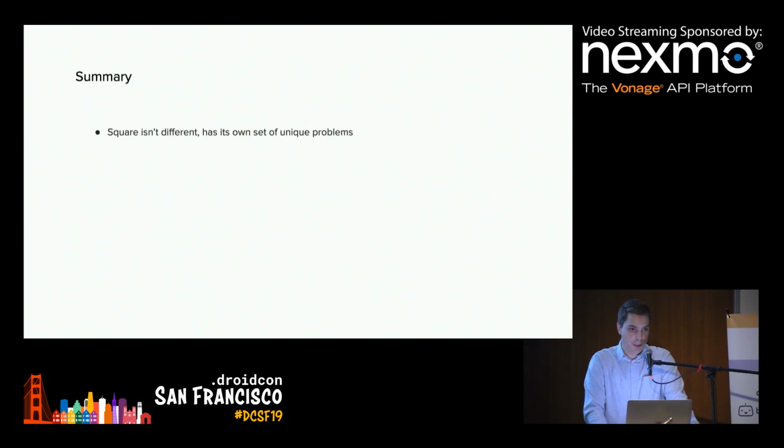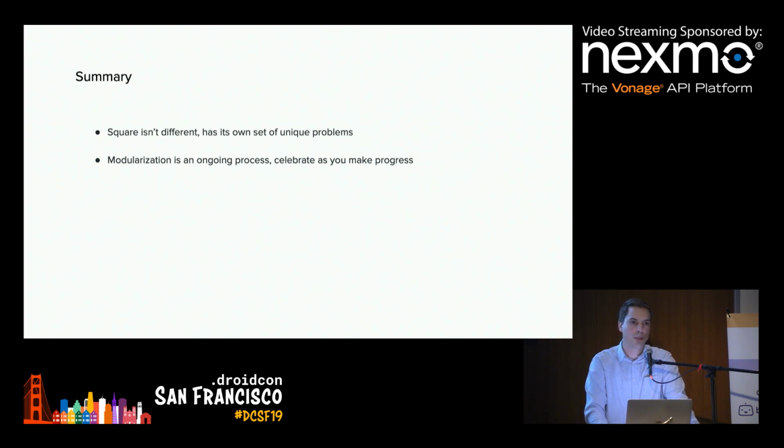What is the takeaway from this talk? Well, I hope you have seen that Square isn't really different. We also have our problems and issues that we need to deal with. At my old company, we also had our issues. It's somehow similar. The scale is only a little bit bigger. Modularization is an ongoing process, and I don't think we will ever finish it, because you add new code and requirements change. So it's never done.